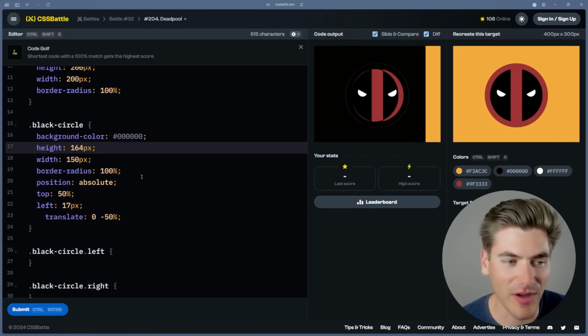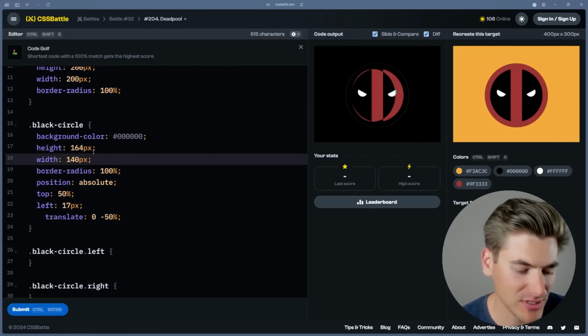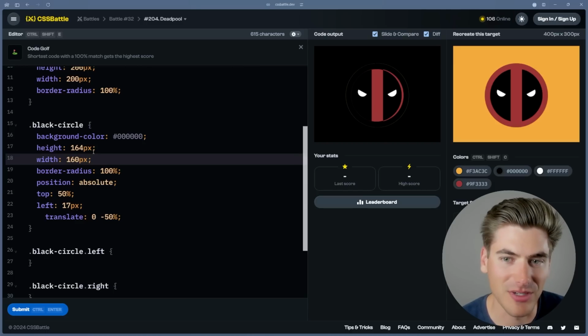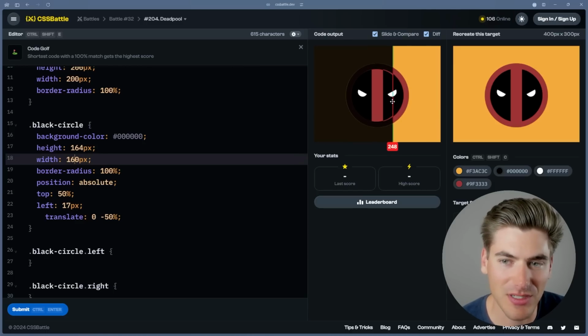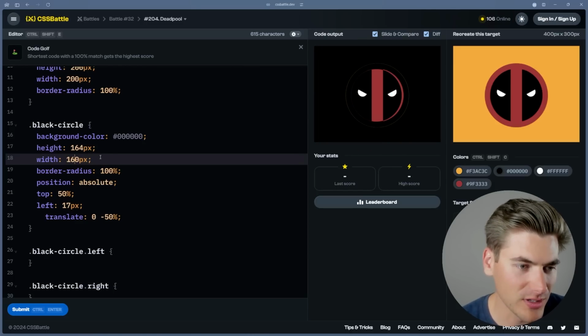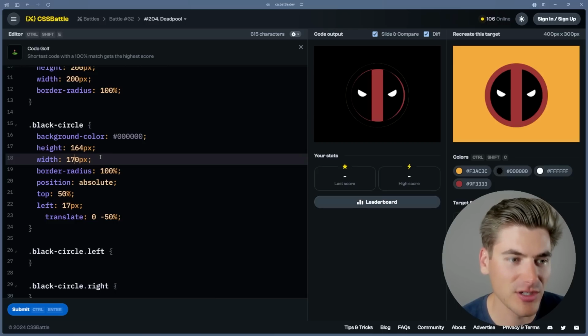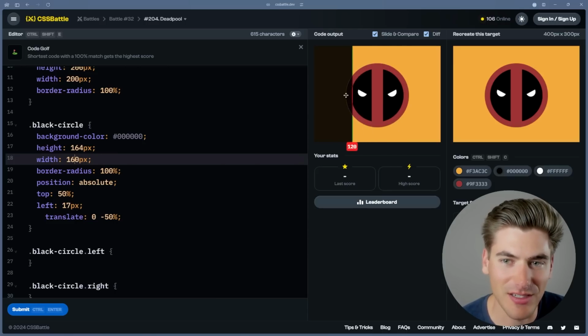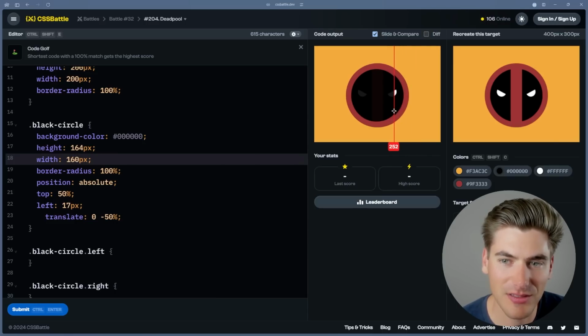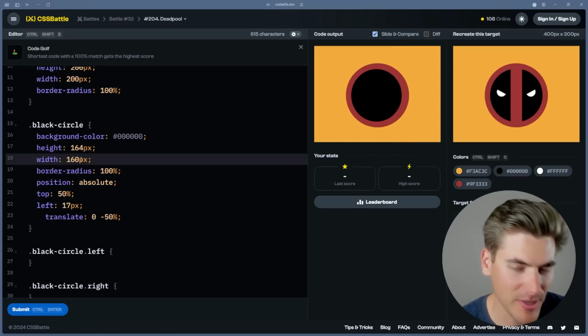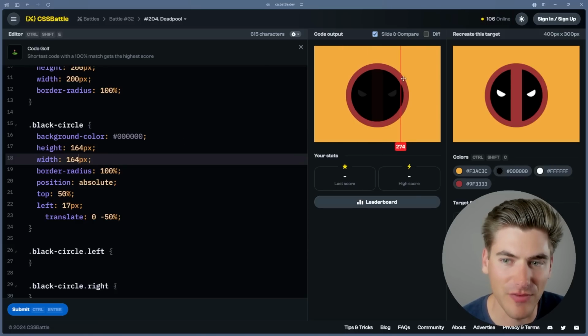And I could try to fine-tune this by modifying my width. For example, making it 140 doesn't quite work. Making it 160 actually looks like it lines up pretty well. If I try 170, it's going to probably go the other direction, and we can see it does. So 160 actually lines up really well with this. It doesn't quite line up with the right-hand side of my circle shape. I bet if I make it 164, now I have a perfect circle.